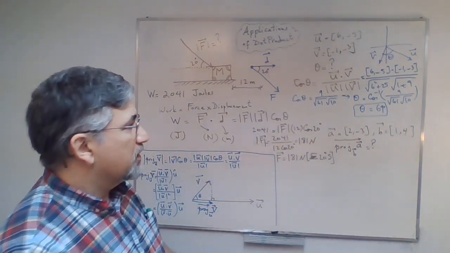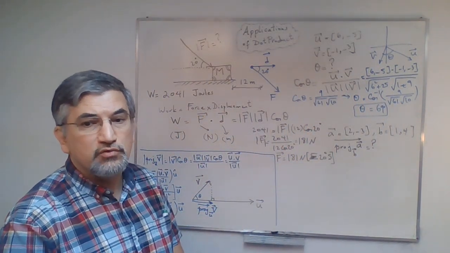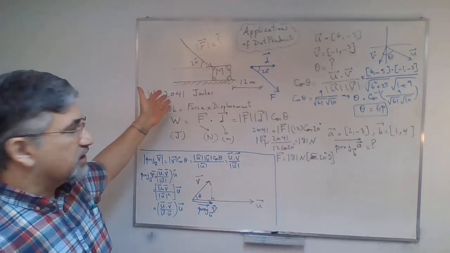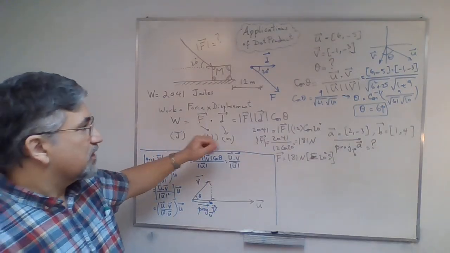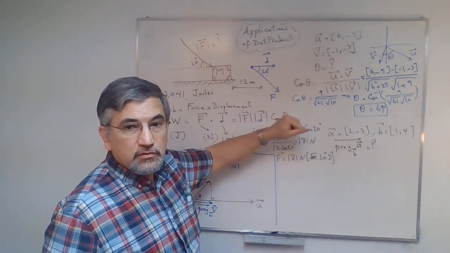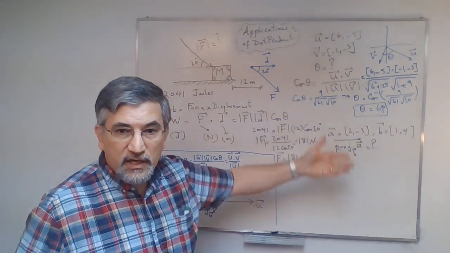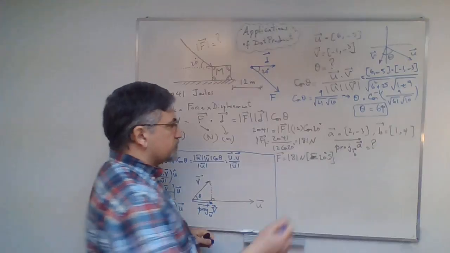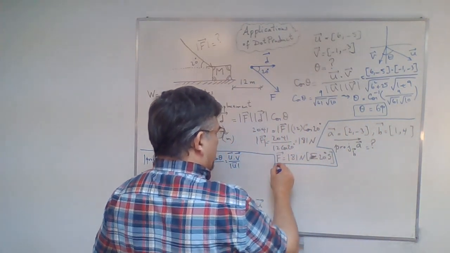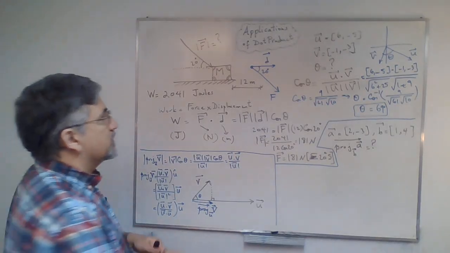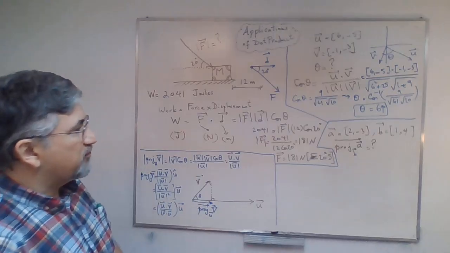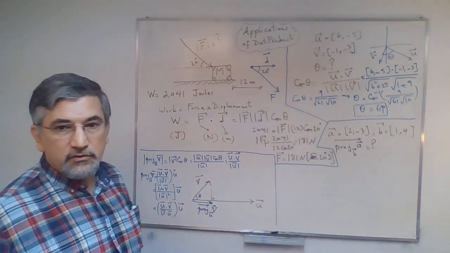So this way we can use the dot product to find the angle between two vectors. So that is the second application of dot products. First application in physics comes from the work formula. Second application is finding the angle between the two vectors. A third application right now I want to talk about, and let me separate these. Okay, so application 1, application 2, okay, so I'm separating them. 1, 2, and now 3.